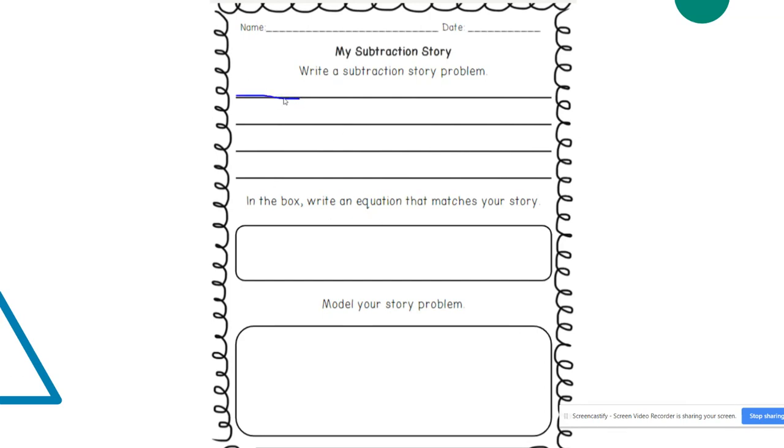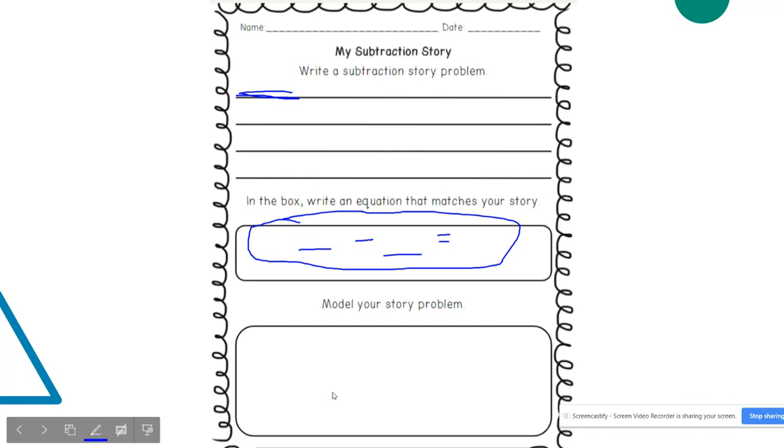So you'll write your story here. In this box, you'll write a number problem. So you'll write your numbers. Blank minus blank equals blank. And then draw a picture to show your subtraction story. You don't need to print out this piece of paper. You can just do this in a notebook or on a blank piece of paper and share and show to an adult. If you take a picture of your subtraction story, you could upload that into Schoology or send it to your teacher. I know they would love to see your subtraction story.